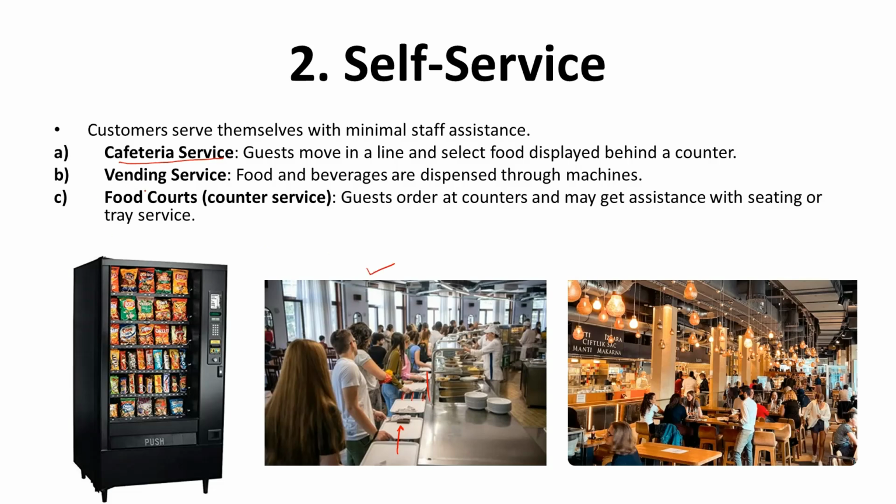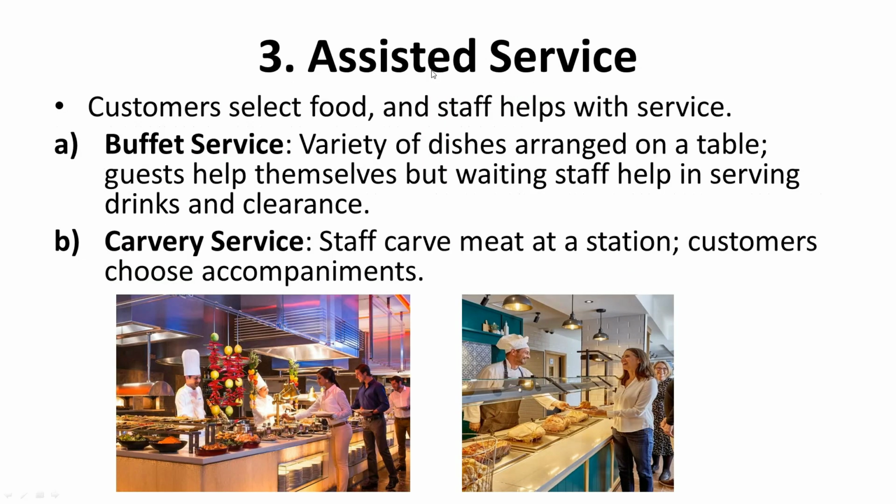Number two here is the vending machine, where you insert some coin or money and you get the selected item. And then food courts, where you get everything placed on a tray. You pay at a counter, collect everything and bring it yourself. So that is also known as counter service in the food court. These are the kinds of self service where minimal service is provided.